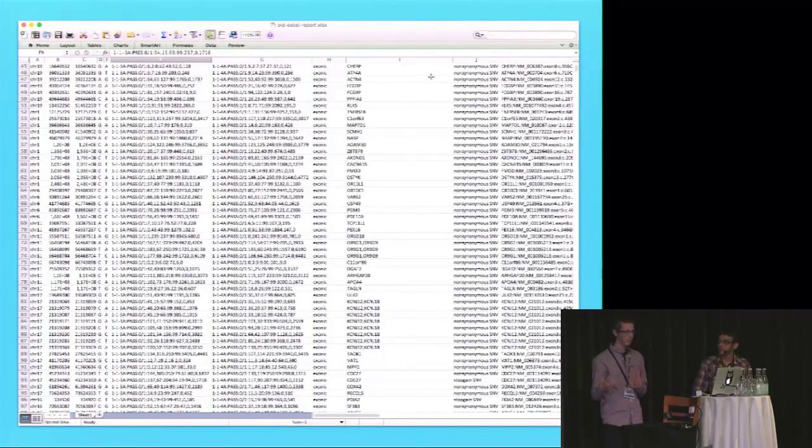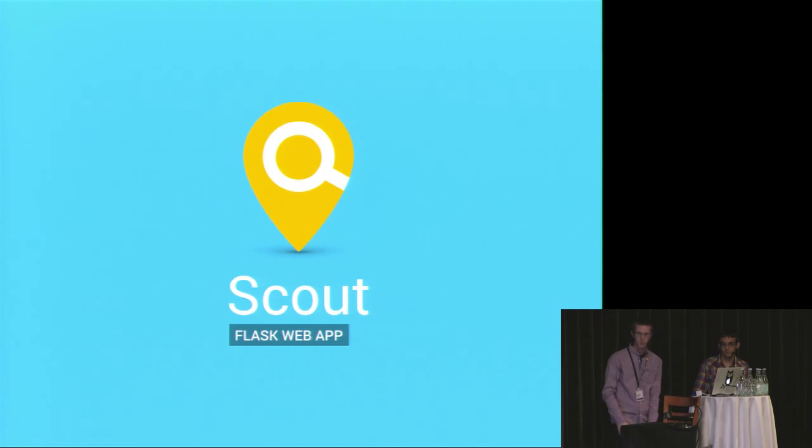But for someone that came into the team after this point with some limited web development experience, I could see that this was kind of deeply flawed. We could do so much better pretty easily. And I think this is also one of the benefits of bioinformatics. We come in with very different backgrounds, and when we collaborate, we can come up with nice things. So this developed then into a web interface that we call Scout.